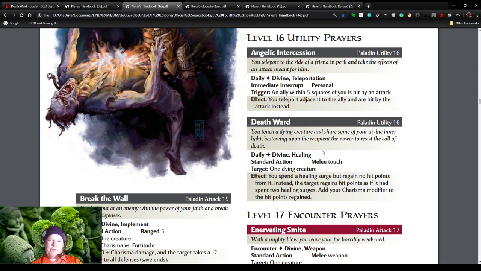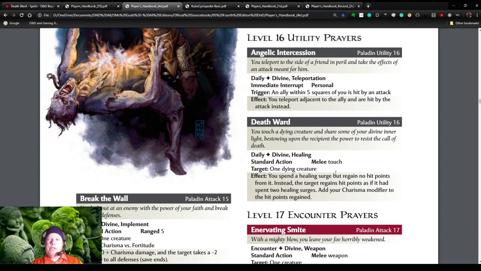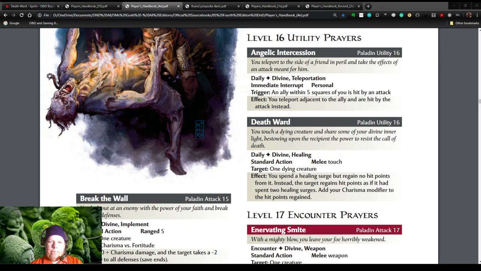The 5th edition version of Death Ward simply stops you from falling to 0. You take damage and it stops you at 1 hit point. But that means that if something else attacks you right away and hits you, you're probably going to go down anyway. This would let you go down first, but then would bring you back up to half of your total. And if you have a lot of hit points, well then, you might be in pretty good shape at that point. All right, so that is going to do it for our look at the Death Ward spell.